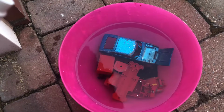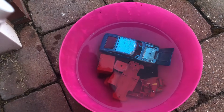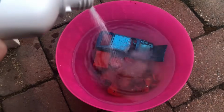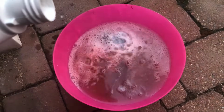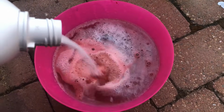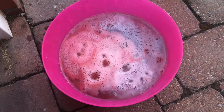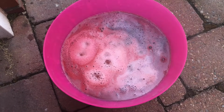Right, here we have our Rover, our Peterbilt truck, and our Ferrari, all three going into the caustic soda. That's why you do it outside. Should be enough there. Just leave them to simmer for 5 minutes or so. Keep looking at them.